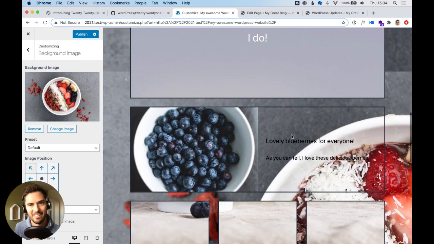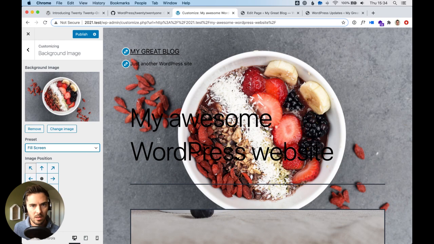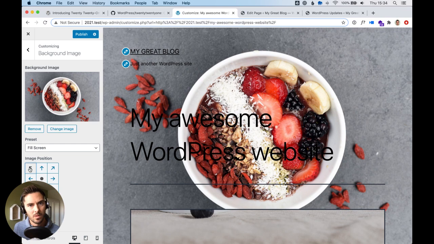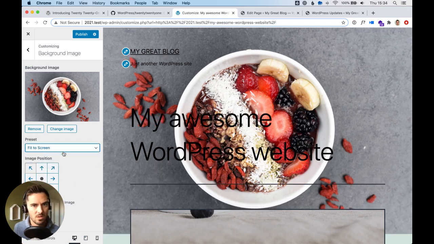So it does what it says. It's a background image. Fill screen, that's a lot better. Obviously I wouldn't use this, but the image position stuff is cool. So that's centralized, but if the focus of this background image was to one of the sides or corners, you could do that. What's fit to screen?